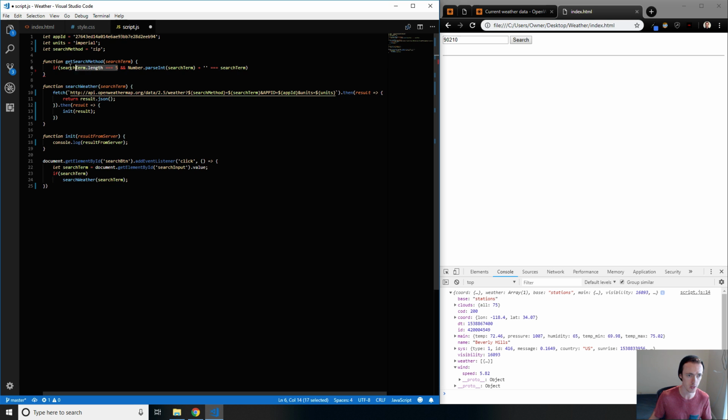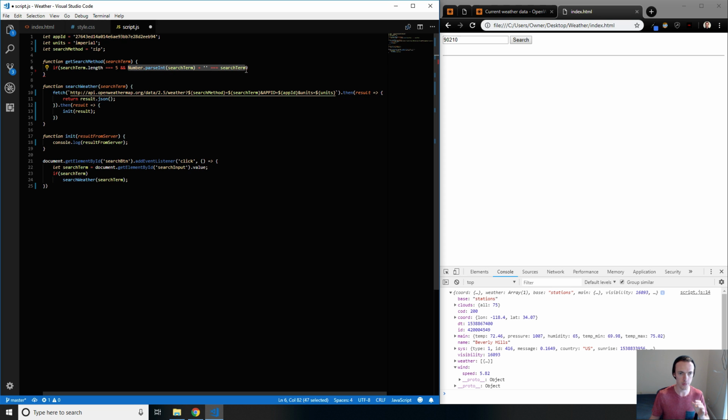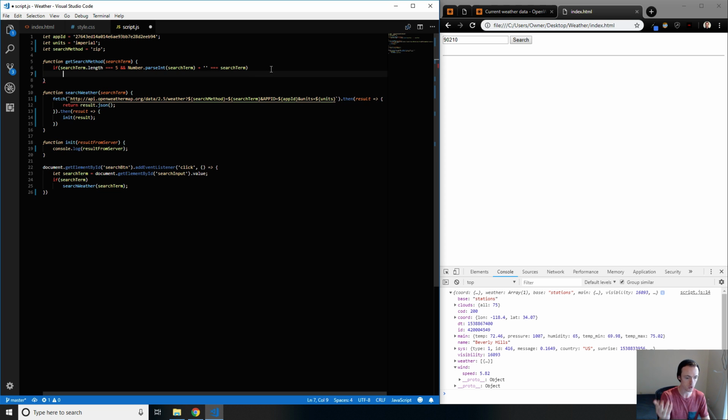So what I'm checking here is to see if the length of search term is 5, and this is a way of saying every single item inside of the search term is a number. Because say you typed in 321 apple, if you did Number.parseInt on 321 apple, it would just return 321. And if you turned 321 into a string and compared it to 321 apple, it would not be the same. So we know for a fact that not every single item inside of search term was a number. But if it's 1, 2, 3, 4, 5, and you did Number.parseInt on that, it would be 12345. Then you turn it into a string and compare it to 12345 as a string, and they are equal. So you know that if the length is 5, we have something that could be considered a zip code. Okay? So if that returns true, search method is going to be equal to zip.